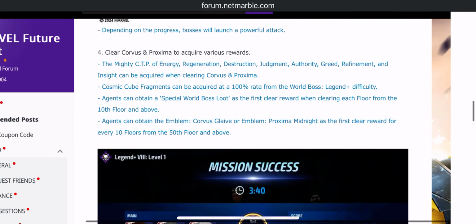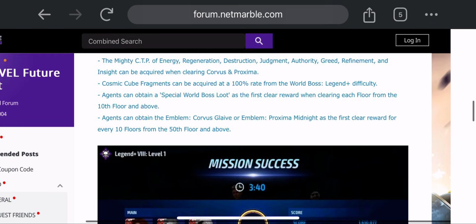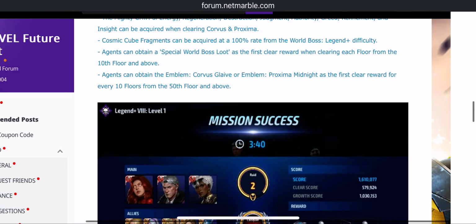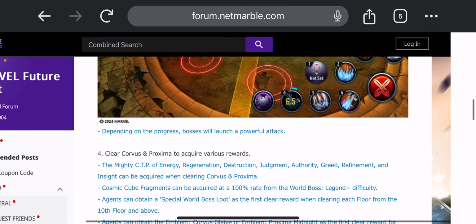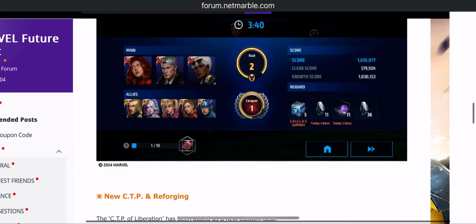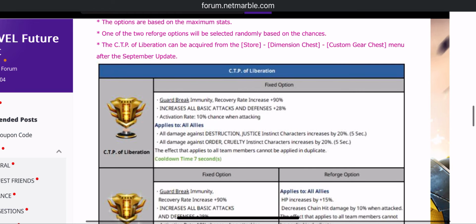So all the mighty CTP, I suppose some of them are not there. CCF as well, and agents can obtain a special world boss loot, first clear reward. Looking forward to the first clear reward. What kind of things do we get? Maybe we get the new artifacts, I suppose. Agents can obtain emblems also from this one. So yeah, I guess this is what we have. For every 10 floors you can get the emblem this time, not the artifact, I suppose. So the extra reward is the emblem. I'm not sure if that's going to be worth it, but if it's some nice emblem like legendary or mythic, it might just be worth it. So we'll check it.